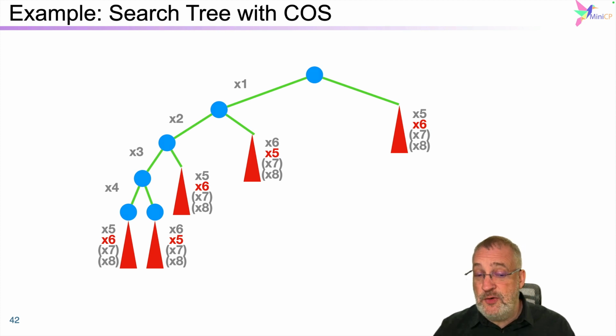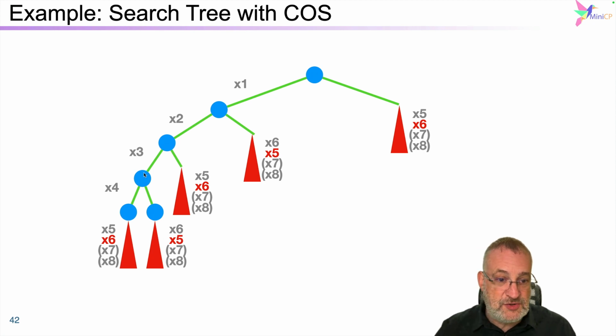So because we know it's in conflict, we backtrack. We, of course, try the other alternative for x4. And here we branch on x6 because that was the most recent one that had a conflict. So x6 will be first. Then x5 will discover the problem. And again, now x5 will have a most recent timestamp, right?